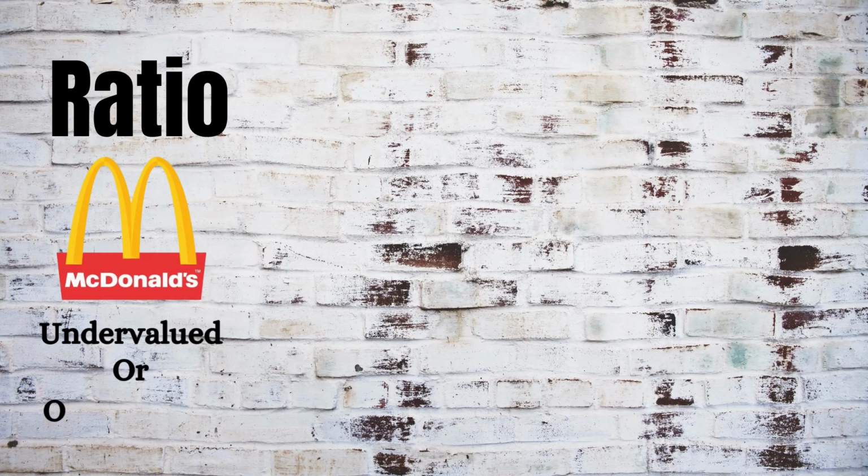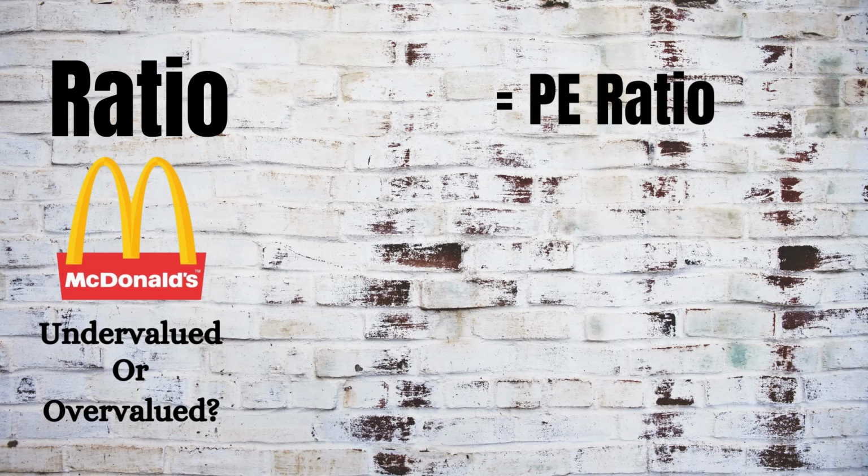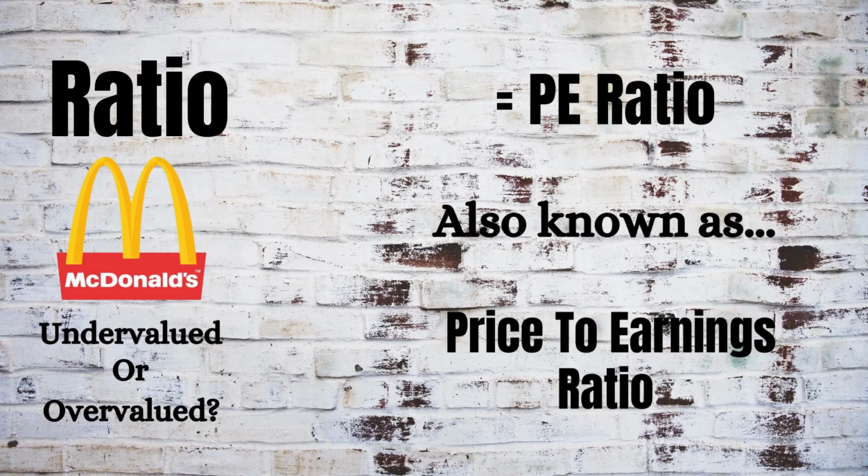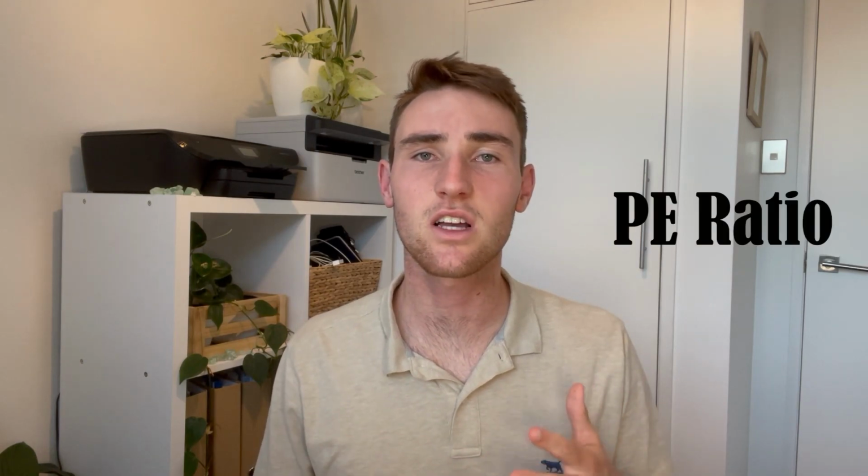However, luckily there is a ratio that can help us to tell whether a stock is undervalued or overpriced, and this is called the PE ratio, also known as the price to earning ratio. Now, if you can implement the PE ratio alongside some other analysis, this can be a great way to tell if a stock is undervalued and potentially result in some good returns in the future. So first, before diving into figuring out what's a good PE ratio and what's a bad PE ratio, let's first get an idea of what the PE ratio actually is.